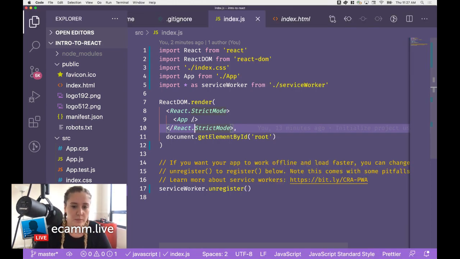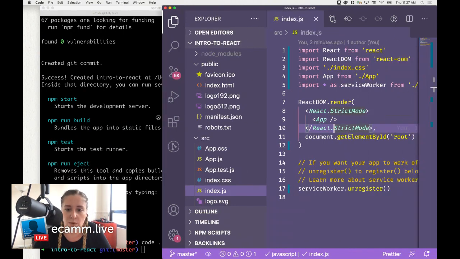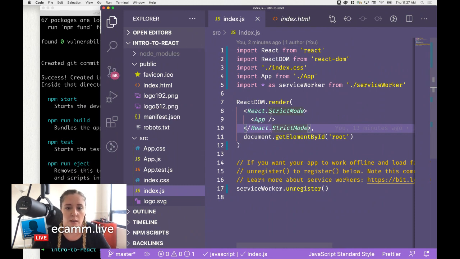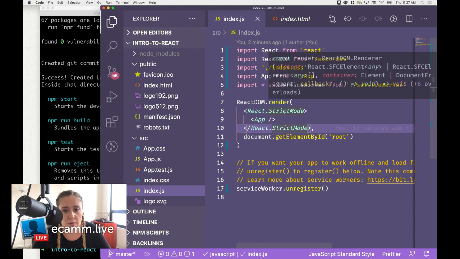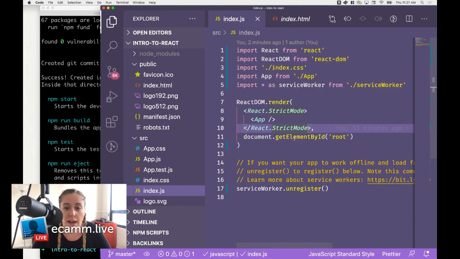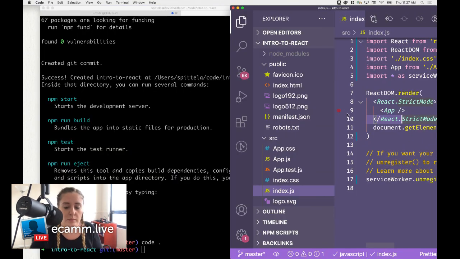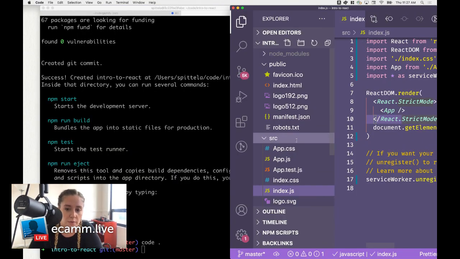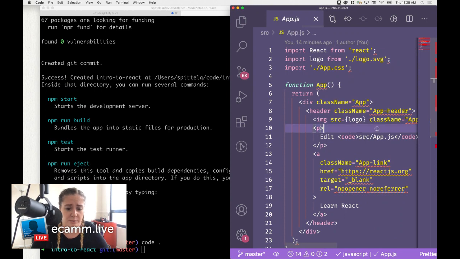Cool. So we're not going to write any code within here, but I thought it was important to discuss. And if you ever go outside of Create React App, you may need to write something like this yourself, where you do the React DOM.render with your component and then attach it to some sort of element created in your HTML file. So we're actually going to write our code within our app.js file. There's actually some code already written in here.